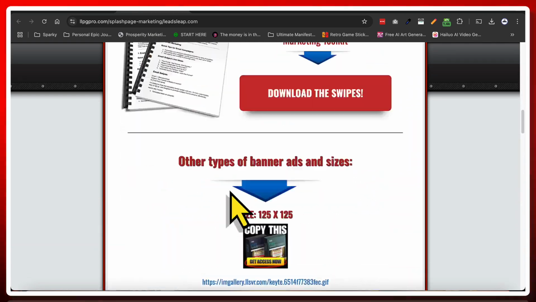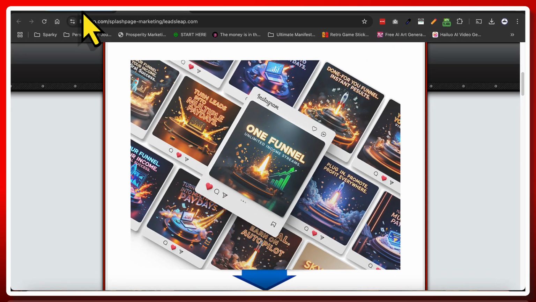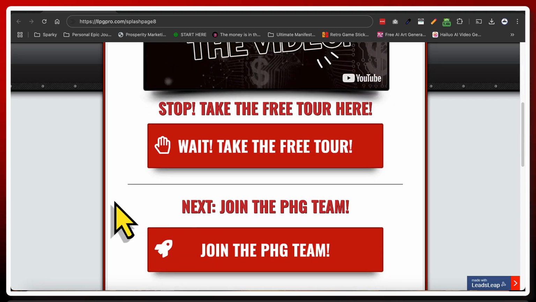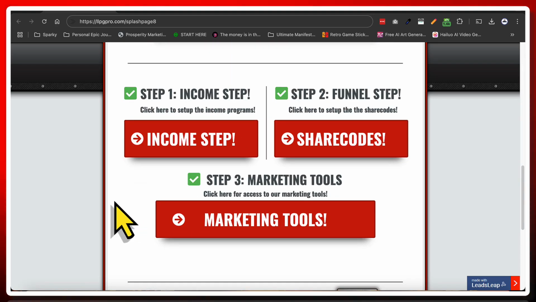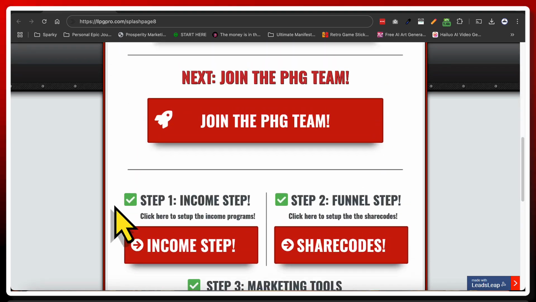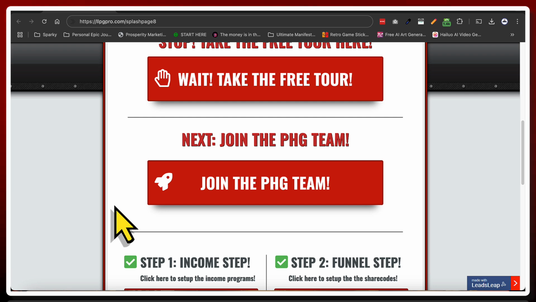Now I've updated it. For those of you who have not seen this funnel, or missed yesterday's video, let me just explain. This is a multi-income funnel. When I say multiple income funnel, it's got multiple streams of income in it, but it's done in a nice way. There's a science behind it. I see a lot of people put together funnels, and it tends to get very overwhelming. But this is done in a nice step-by-step way, and there's not too much in here in terms of specifically primary businesses as such, and that's actually a good thing.